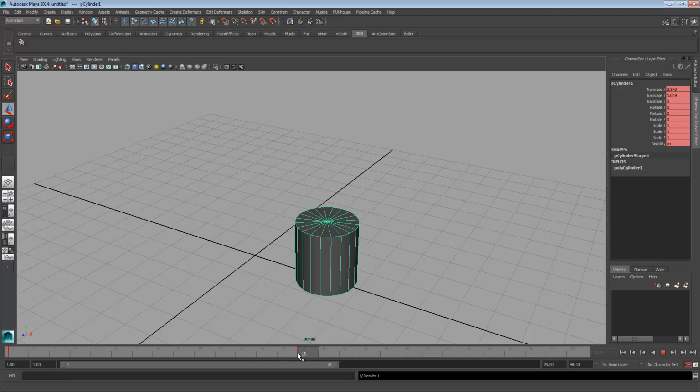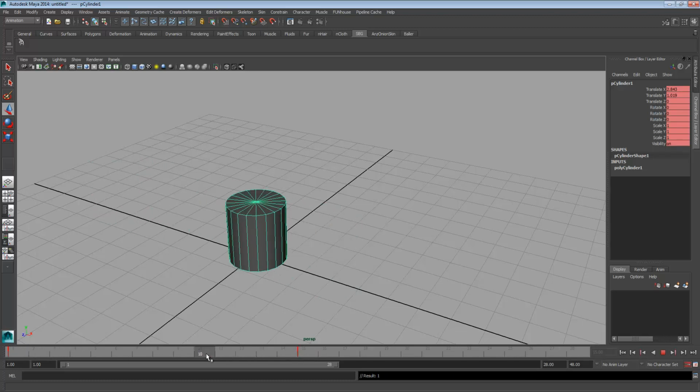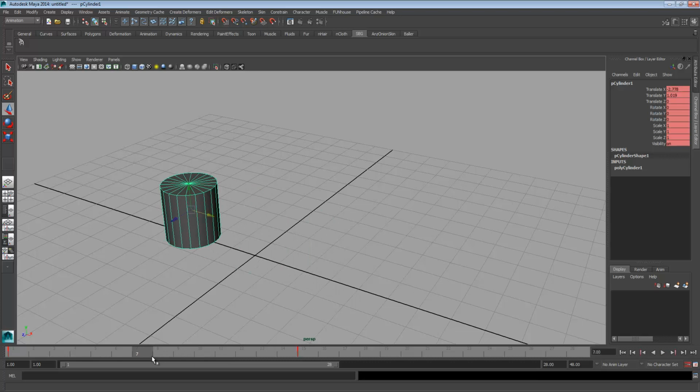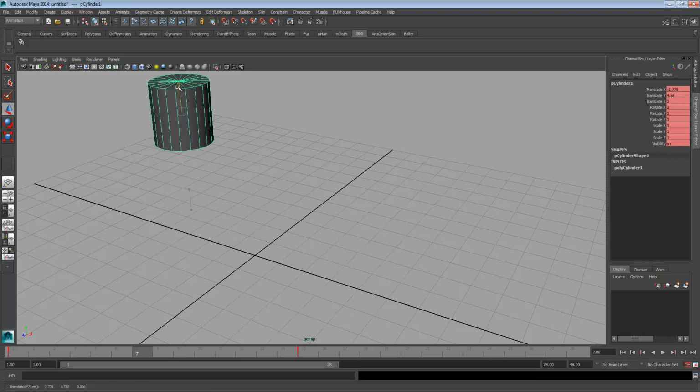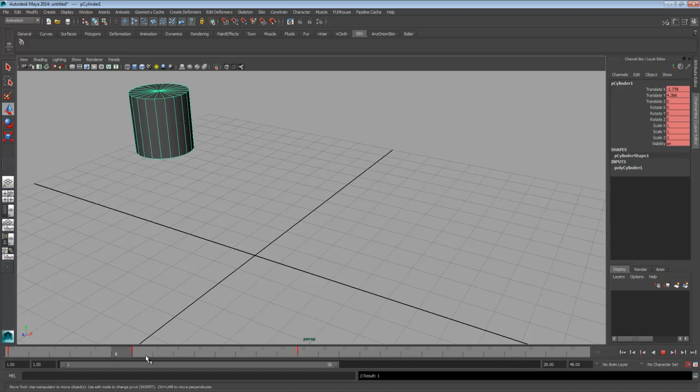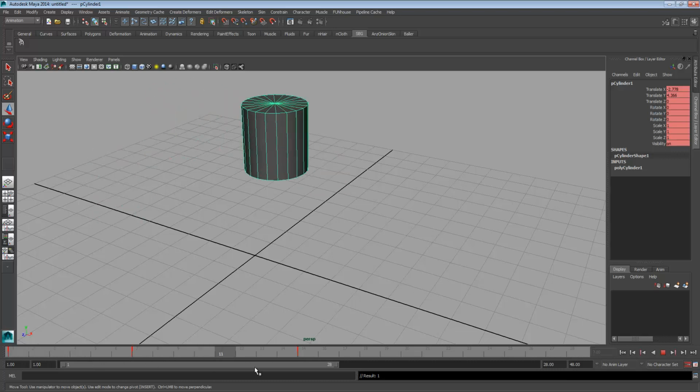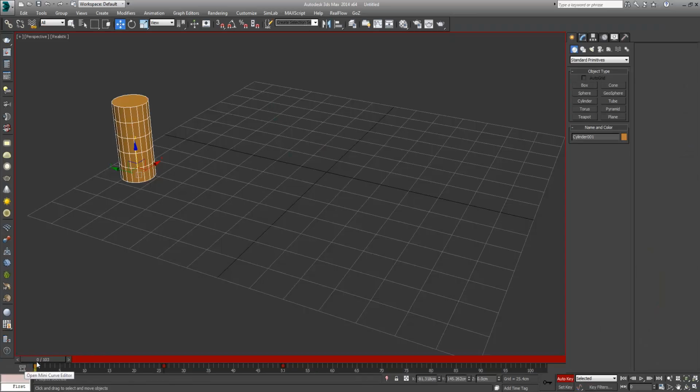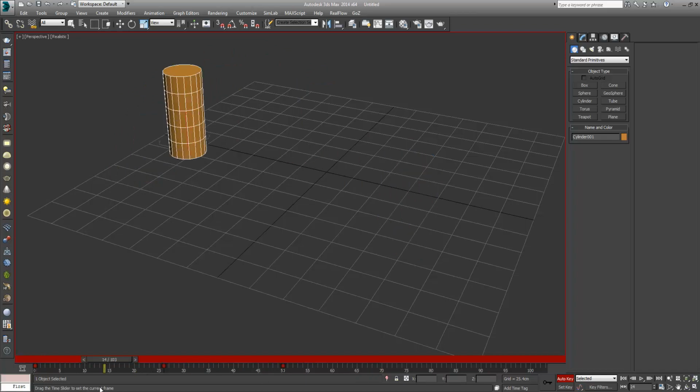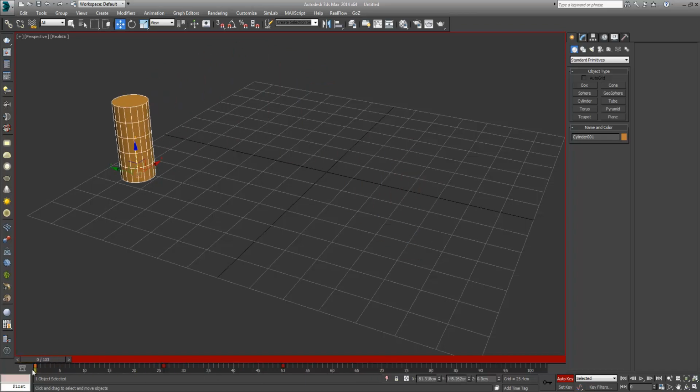So that key is set, but strangely enough, and this is something that was driving me mad at first, I moved to the middle and I moved the cylinder up, auto key still on, and now it works. Well, to me it's weird anyway, because I'm used to Max just doing what you expect it to do.